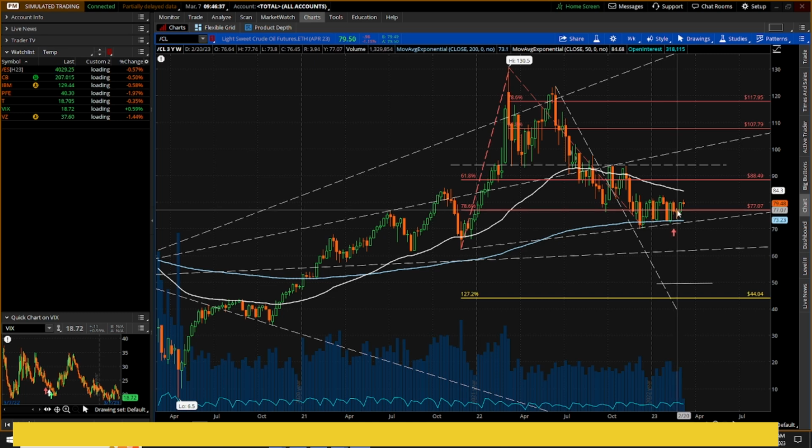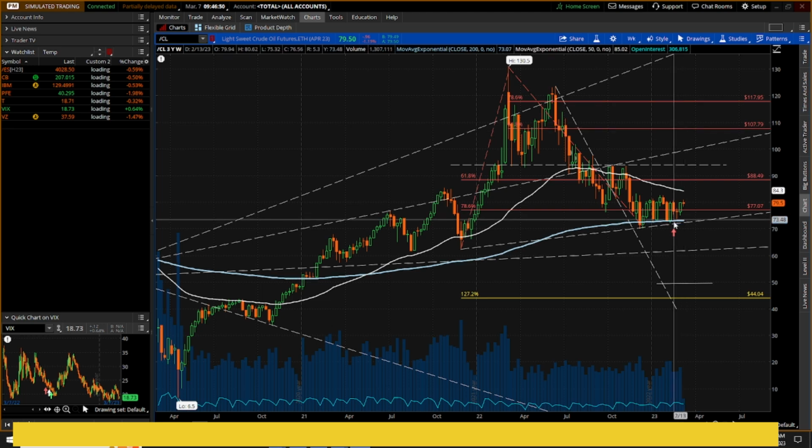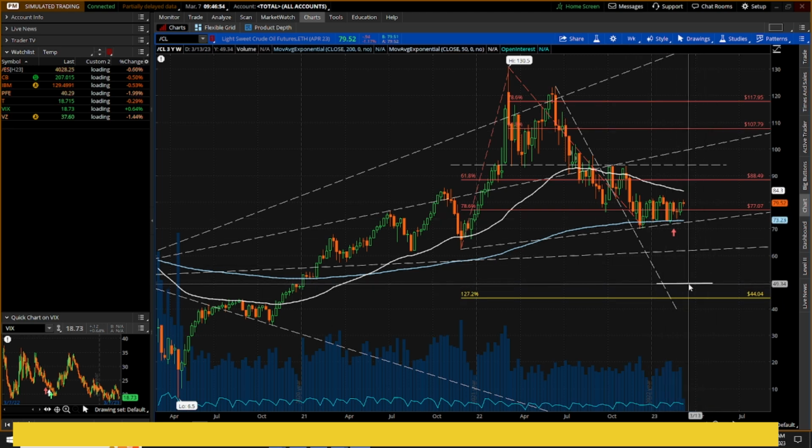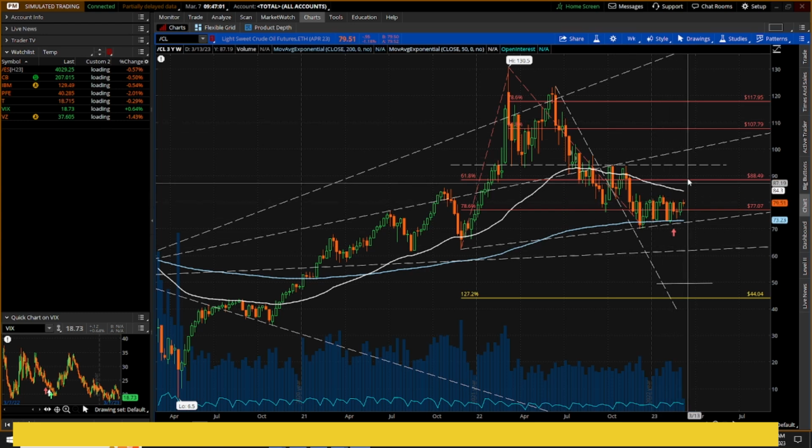And what I did is I sold the 107 call. I went out to about 60 days, I believe. I sold the 107 call, which was right in this area where this Fibonacci level is. And I sold the 50 put, which was right here. And of course, all I wanted is for it to stay between those two and for time to pass and get theta decay and no major moves in any direction on these strangles.